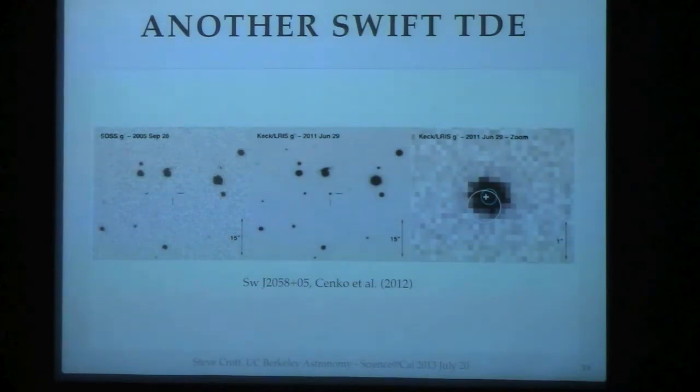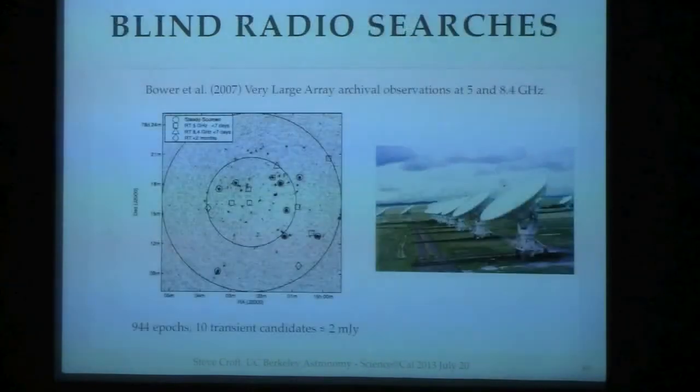I'm kind of running a little bit short of time. I'll scoot through the next slides a little bit faster. I may just pass over some of these, but this is some work that was done where, again, a bunch of transient candidates were seen just in a single epoch of observations. So this was 944 observations over a period of years of a calibration field for the Very Large Array. And some of these, the squares and triangles and diamonds, mark these sources that were only seen to just appear once and then go away again.